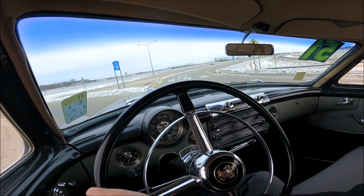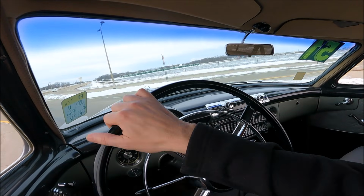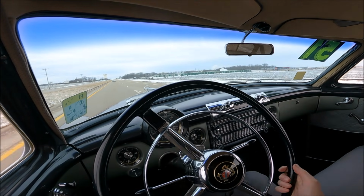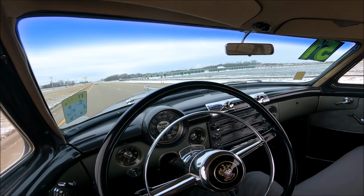Brakes are smooth, as is everything else. The ride absorbing all the imperfections of the road. Corners well, corners luxuriously.